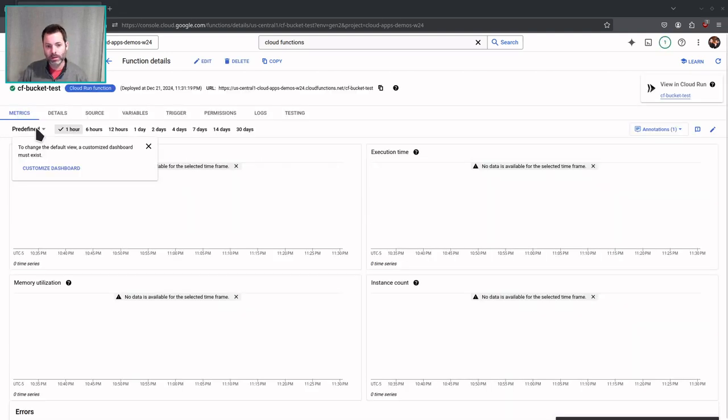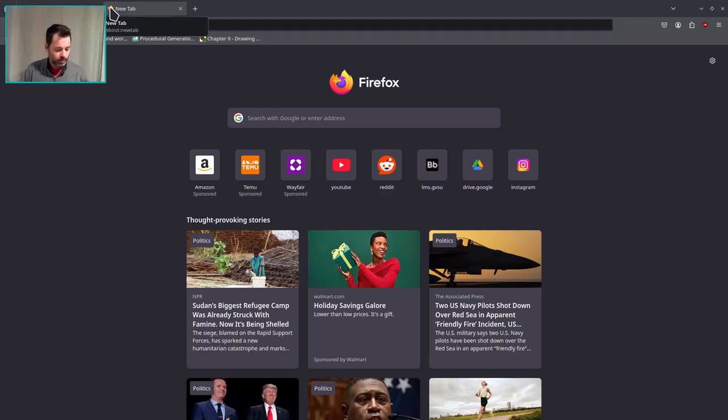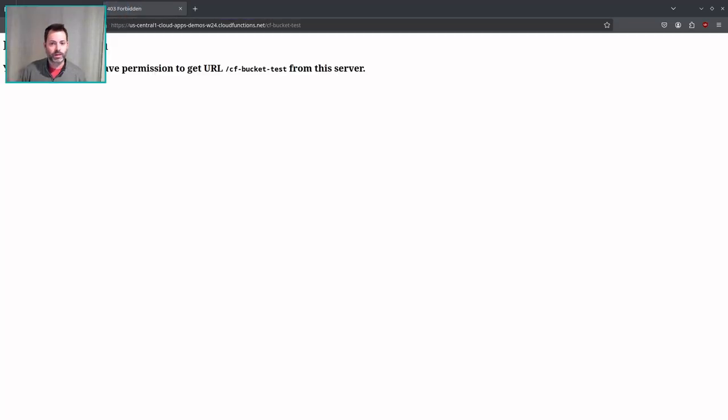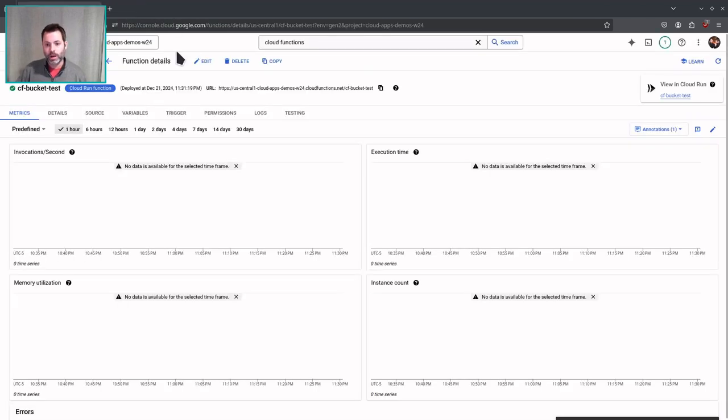And we're back. Okay, so the build finished, it's been deployed. I've got a URL, which if I go here, I should get an access denied error, just for variety's sake. Again, this is forbidden because it is not an HTTP triggered function. So as expected, I get a 403 error for that.